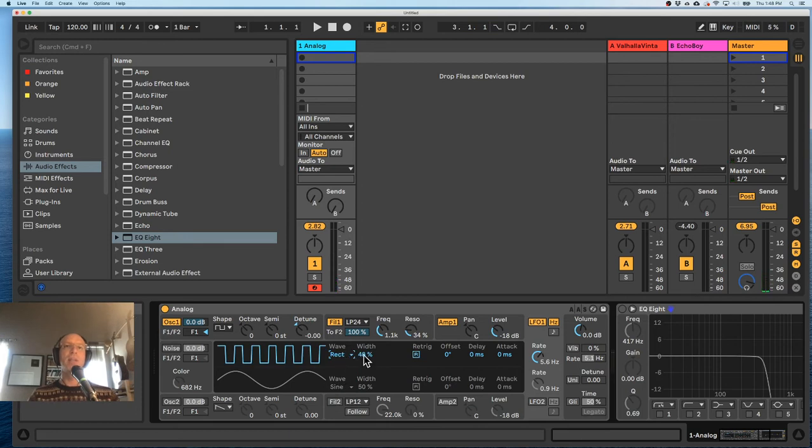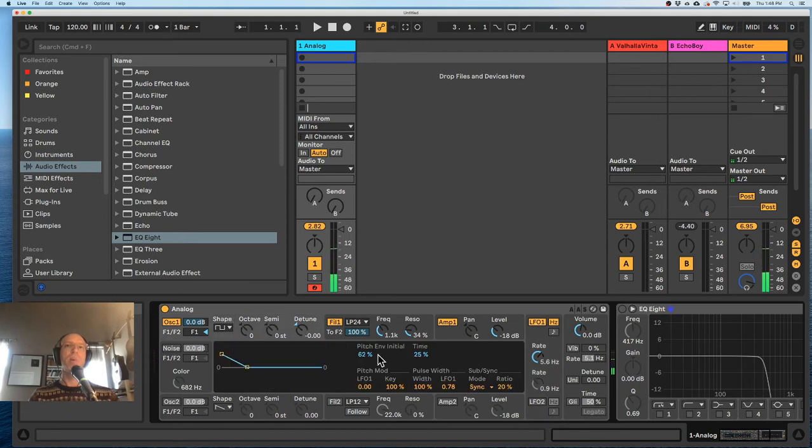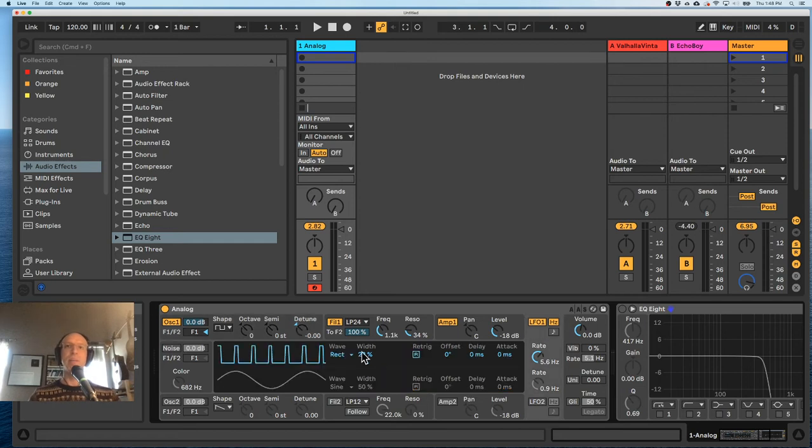Again, on rect, we have width, just like we had on the square wave, which modifies the same thing, which you can see here. Retrigger will start the LFO over again every time you play a note.